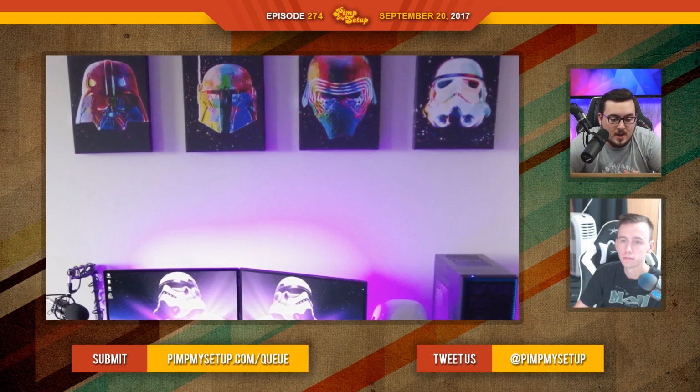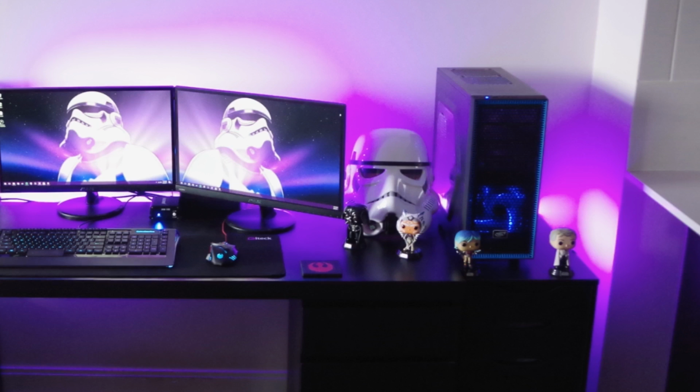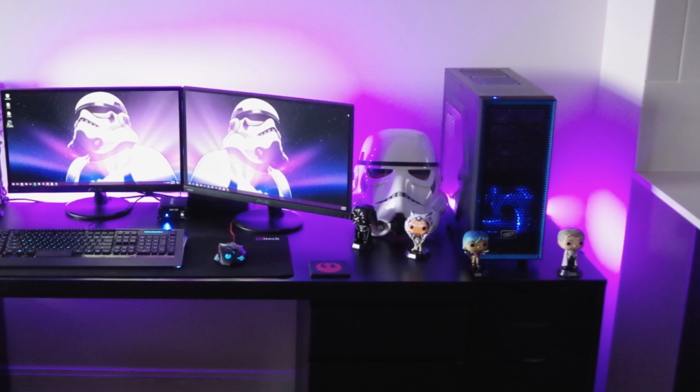That's really, really cool. I like it. Do you think it's a little too high up? A little too high for my liking. Another complaint as we work our way down is on the right side of the desk. It's cool, he's got his PC there and stuff like that. But maybe the pop vinyls and the way the helmet is displayed might not be the best, because for one, it makes the helmet look really cramped, and then it kind of makes the whole setup look a little bit smaller.